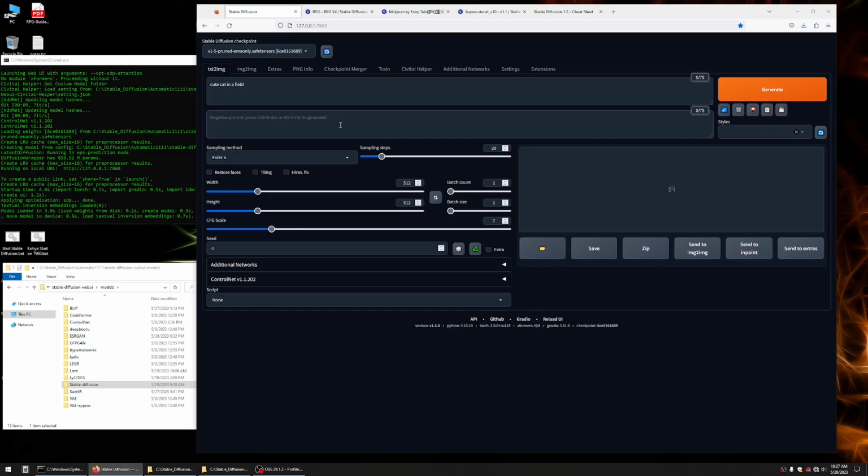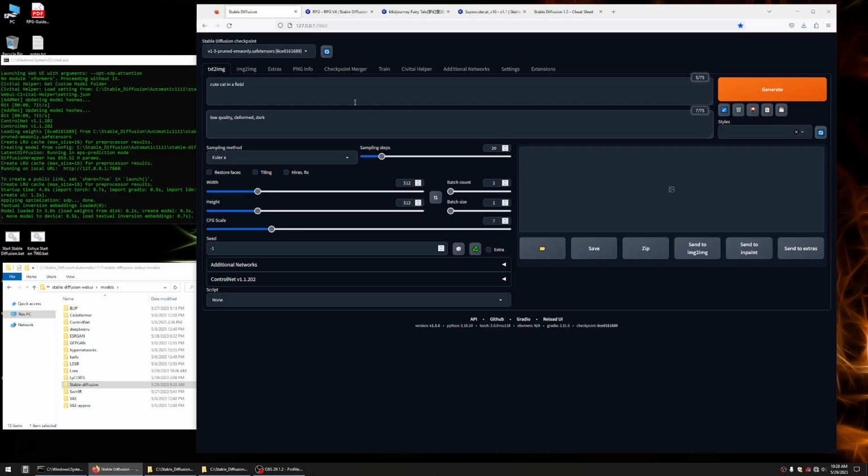This negative prompt is very important. Shouldn't ignore this. If you're not getting the result you want here, the tendency, I think, is to keep adding and adding words here. That may not cut it to still get what you're looking for. What you might want to do is start telling it what you don't want to see here. What I don't want to see is low quality. I don't want to see anything that is deformed. I don't want anything dark.